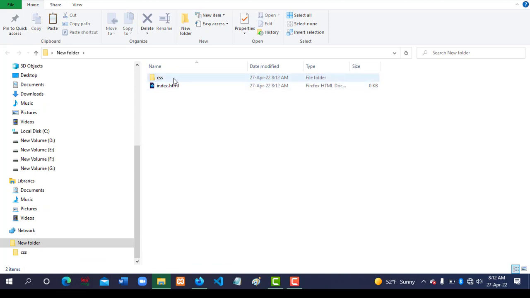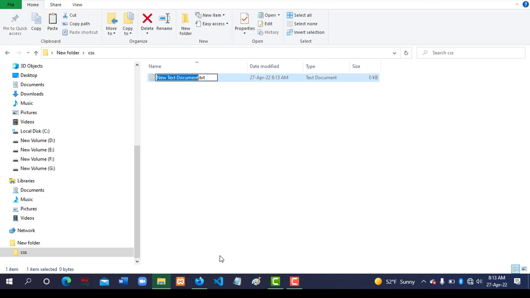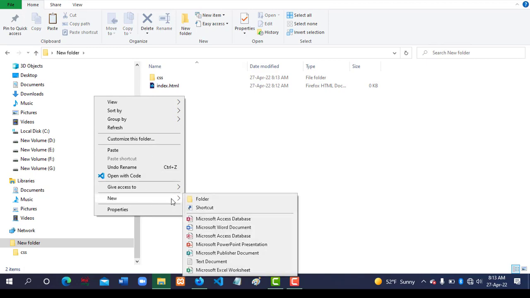Inside of this CSS folder I want to take a CSS file, style.css, and another one is the image folder that I will put an image.